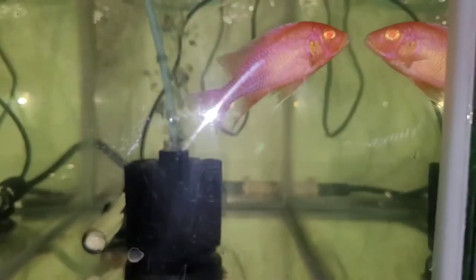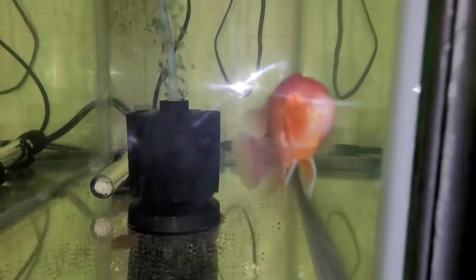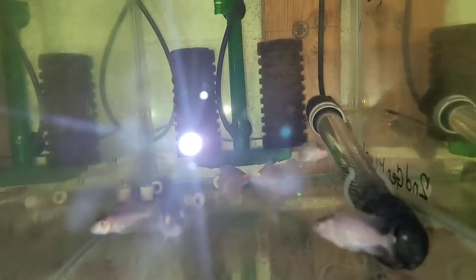I don't even like bringing people in here. Right. Let them see my breeders. That's one of my new breeders right there. Albino super red or pink, what are you gonna call it? Dragon. I love these albino Turkish though.